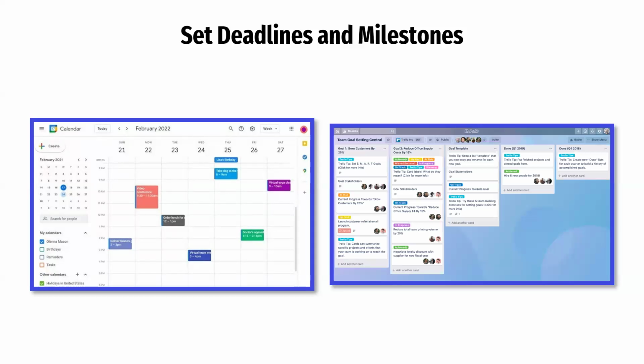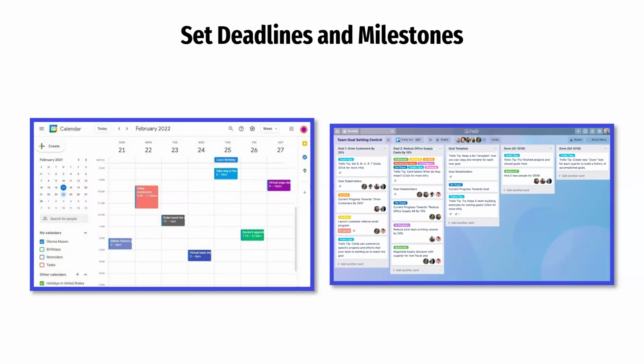Or you could try something like Trello or other project boards like Asana, which let you visually track progress by creating cards for each task. And with these, you can assign team members, set due dates, and move tasks through stages like to do and in progress or done. These tools help you stay organized, communicate as a team, and avoid surprises. Plus, they're super helpful when collaborating remotely or juggling busy schedules.